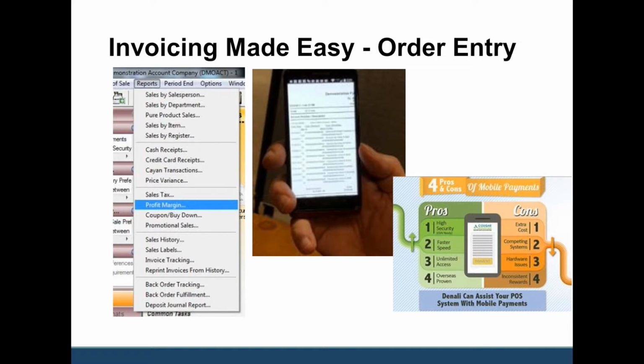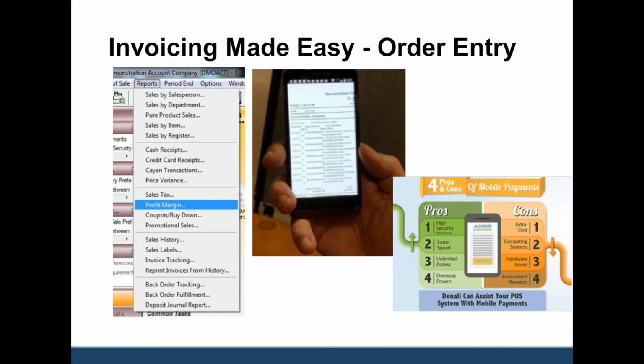The next group of reports down here is basically for those clerks that are trying to balance their books. What was the cash receipts for the day? What was the checks for the day? What was the credit card receipts for the day? And then our solution for credit cards is Cayenne. During the day, as people are swiping their sales onto the system, they'll have a total amount through Cayenne that tells you exactly what the credit card total is. Now, I can compare that with the print edit report by just looking at the credit card sales. They should match to the penny every day or every time period that you're using.